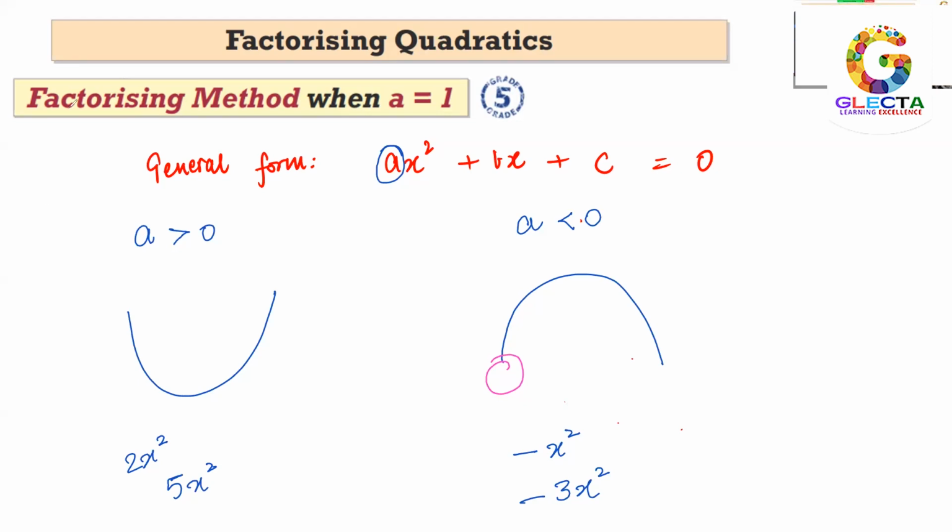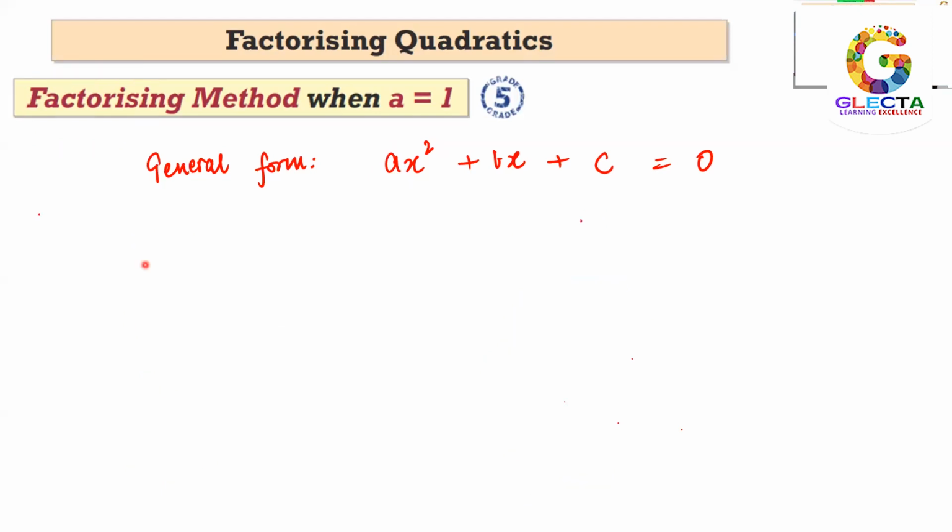Now I'm going to start discussing factorization. Factorization is the opposite of expanding brackets, putting back brackets, right? So when I talk about factorizing, I'm going to make you write down a simple rule, and you'll get a clear idea of what exactly we are doing when we do the questions. When the general form of the equation is given, you always find a pair of numbers such that when you add them up, you get the number in the middle, and when you multiply them, you get the product of the extremes.